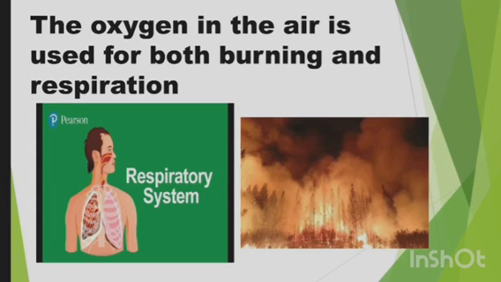The oxygen in the air is used for both burning and respiration. What is respiration, children? Respiration means the air we breathe through our nose goes into the lungs. So the air we breathe is called respiration and we all know we take fresh air, that is the oxygen inside. And what do we leave outside, children? We leave carbon dioxide. And what do plants do?